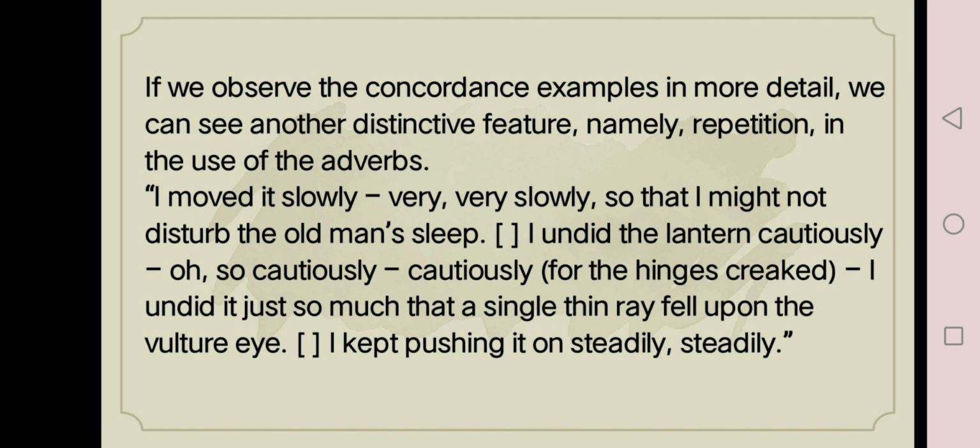So as we can see, it should be obvious that the repetition of slowly, cautiously, and steadily, combined with the degree adverb very, creates a greater, more intensified, and prolonged pause than the usual. At this point, we as readers following the narrator's viewpoint seem to be preoccupied with the narrator's murderous action.